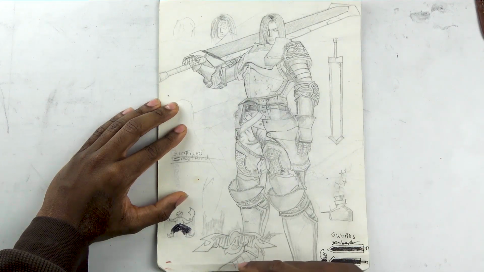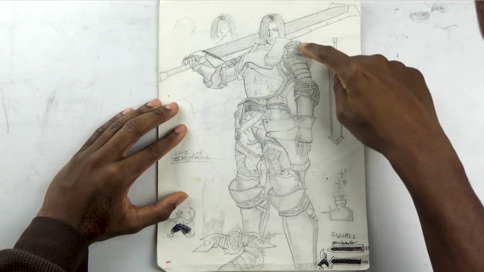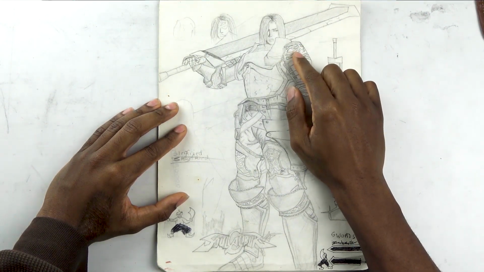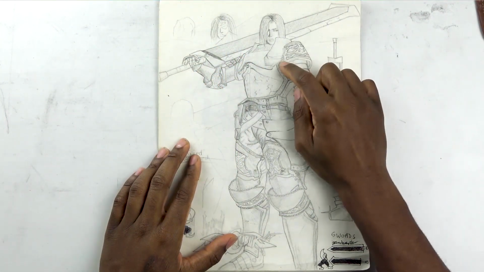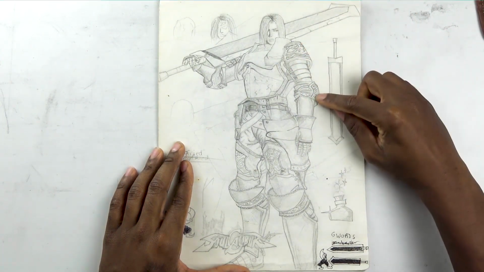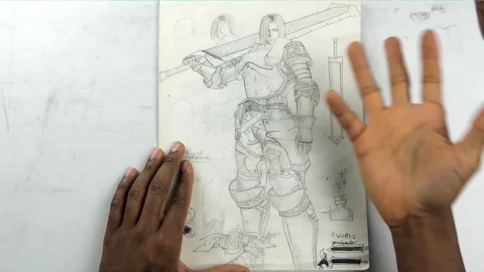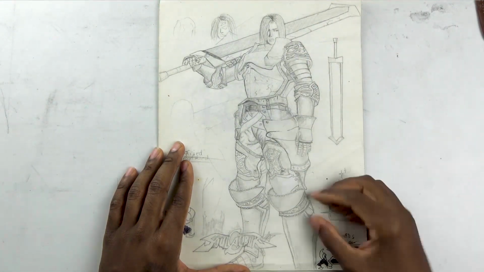You look at the detail in the armor, some parts, like even parts like here, I kind of simplified them, because I didn't know what the hell I was drawing. Obviously this is a copy from the 3D rendering that they have of Siegfried for the first Soul Calibur game. And when you look at that image, you see this part and this part, there's a lot of detail. At that time when I was doing this, like I said, I didn't know what I was looking at, so I just did a bunch of scribbles and stuff.